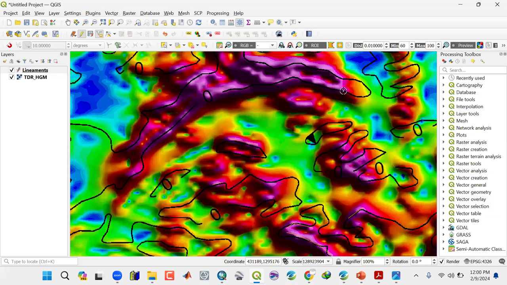Let's do this one. You see this one? I can click here, click here, click here, click here. Okay, this one is not, I can stop here. Right click. Okay, then I'll continue from here. I'm following the black line and the pink. Is it the color, the purple color?